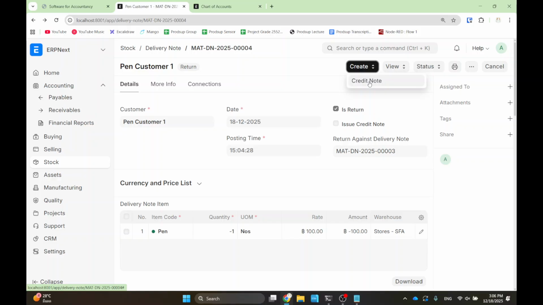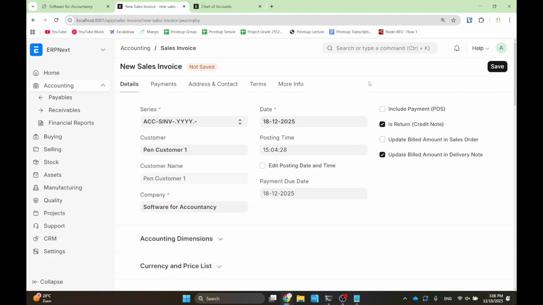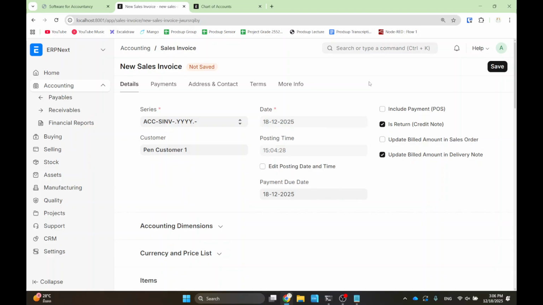Let me show you how to do this. So I'm going to create the credit notes from the return document. So you have to be in the delivery note, and you create the credit note, right? But what is the credit note actually? Turns out that the credit note is actually just a sales invoice, but the opposite of the sales invoice.